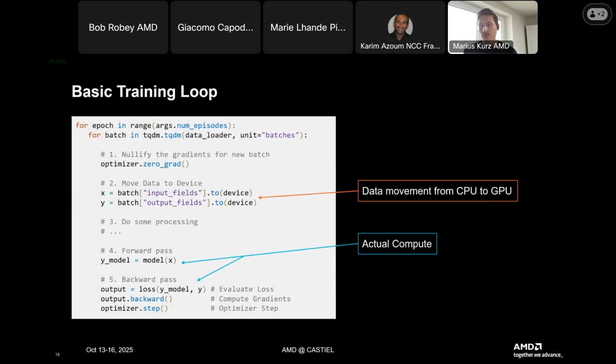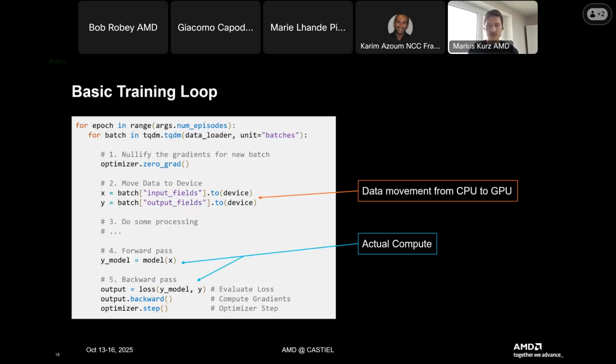Also, the training loop is always the same few steps. In each epoch, for each mini batch you see, you first nullify your gradients. So basically you reset your gradient information in a sense. Then you have to move the current mini batch to the GPU. Again, you can see this to device keyword, which indicates that PyTorch will move that to the device.